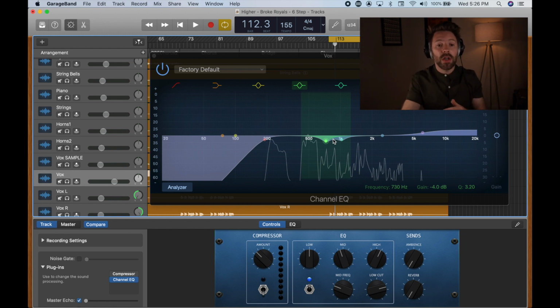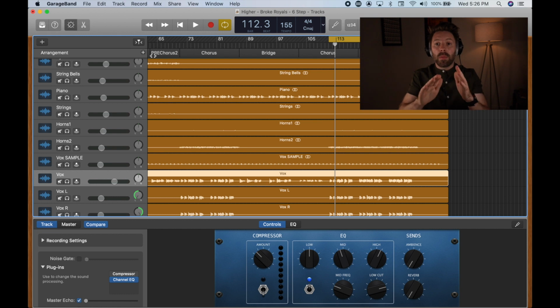So there's no great way for me to bypass all these plugins at once, all the EQs at once in GarageBand. So what I'm going to do is play through this chorus, and I'm just going to go from that earlier take where we listened to it before, and we'll just compare bypass and showing the no EQ and EQ on the whole channels. Notice that there's more kick drum that you can hear, more low end that you can hear.